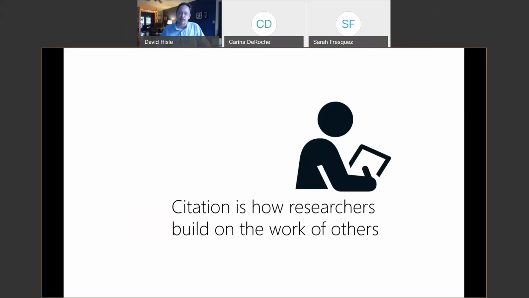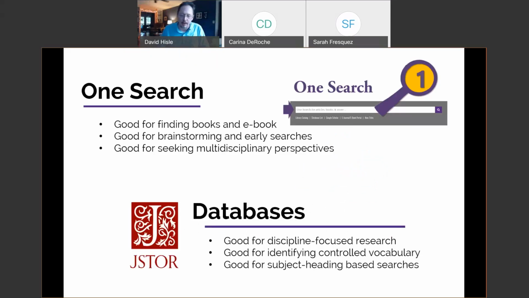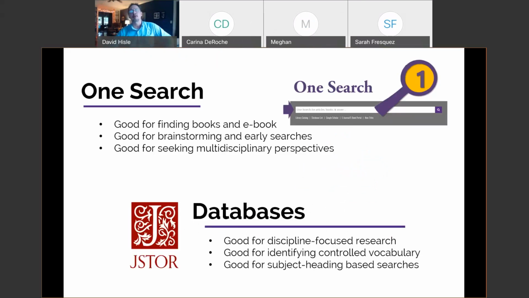As you look at the scholarly articles, as you look through scholarly books, you're going to see that their information is heavily cited as well. There's sort of a chain of ideas going back from publication to publication. And as a student researcher, you're a part of that as well. You're a part of that conversation. So the citations for that can be particularly helpful. And if you ever have any questions about that, get in touch with us at the library, and we'd love to talk to you. So this is what we're going to be looking at primarily.